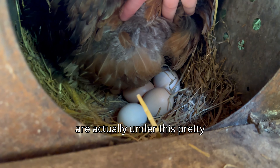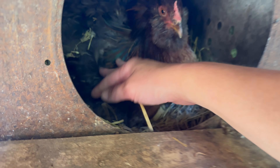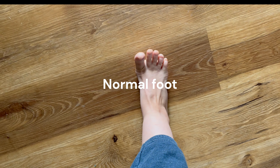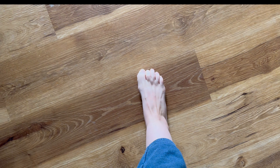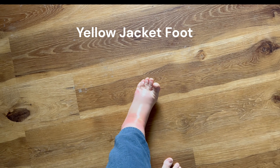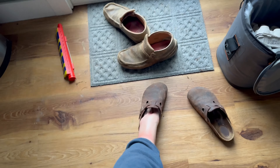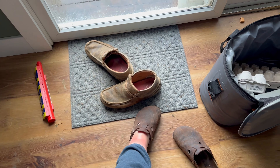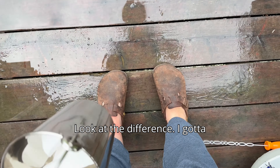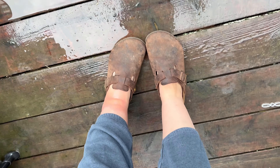He is one of two roosters that we have right now that carry those Delaware lines and I do really like them. They're really nice birds. They're very docile and as you can obviously see he is quite a large bird. He was only born in February so the first of his babies are in the incubator right now and also under a broody hen. I also recently got attacked by something so I'll also be going over that.